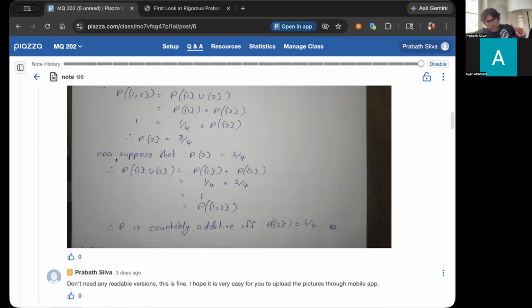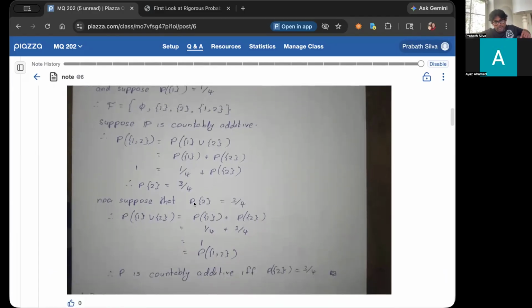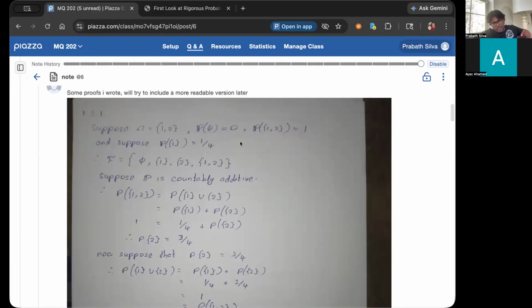What you need to show is that this P that is defined on this... The first thing to realize is that once you have that number P of 2 equals 3/4, you have the complete definition of the function P, from F into these values, and then you need to show that this probability P is countably additive. The countable additivity requires showing this property for a countable sequence of sets.